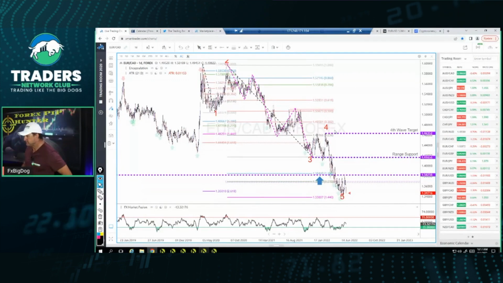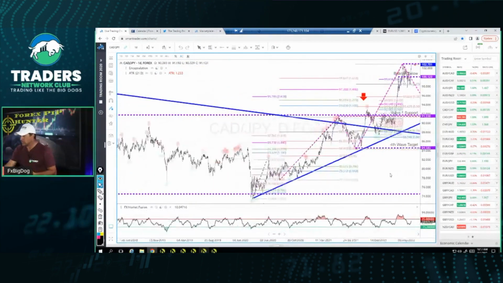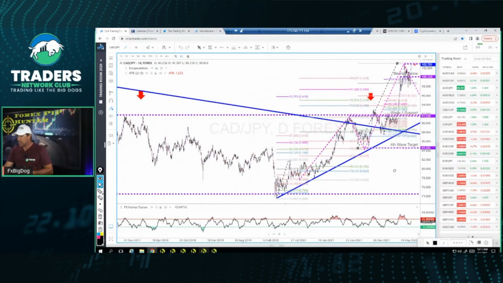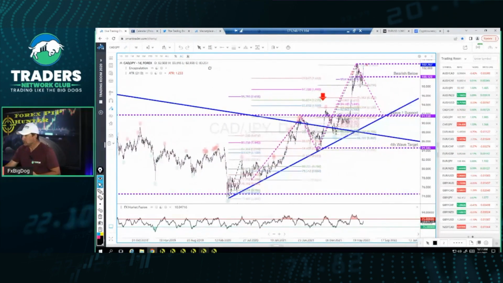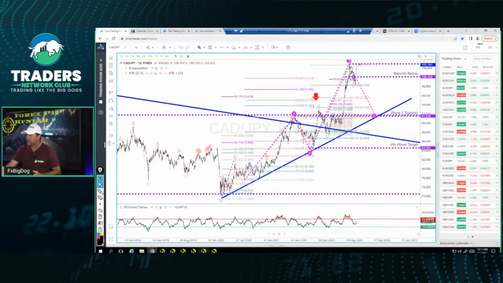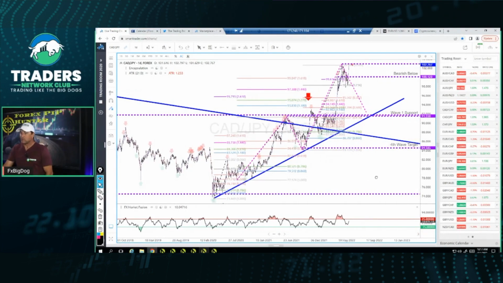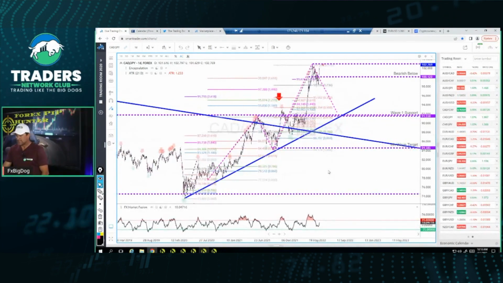All right, now let's go take a look at it again. I'm not going to just stop there at the EURCAD. I want to go to something really wicked, and that is, of course, CADJPY. We've seen the strong rally in the JPY crosses because of the weakness out in JPY, and we saw how price has gone all the way up here to the top. Now, for those that are trading CADJPY, what is it that we need to look out for? What do we need to get excited about, and what do we need to be concerned about? Well, let's take a look right here.